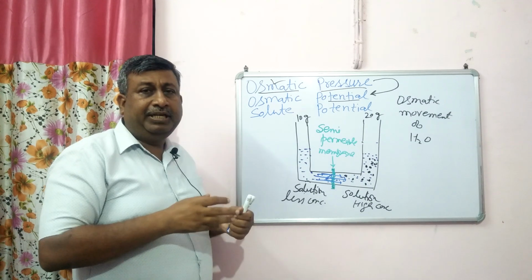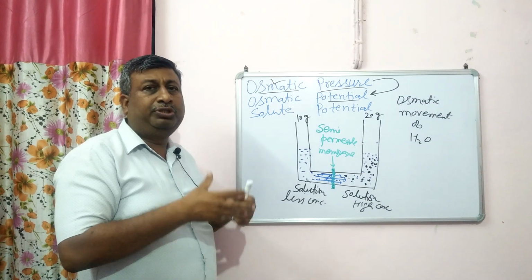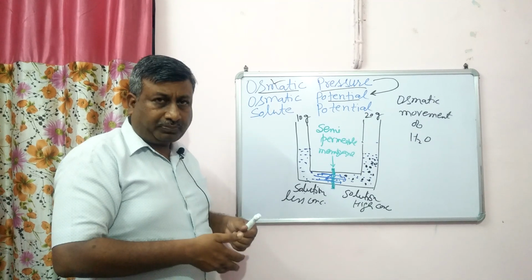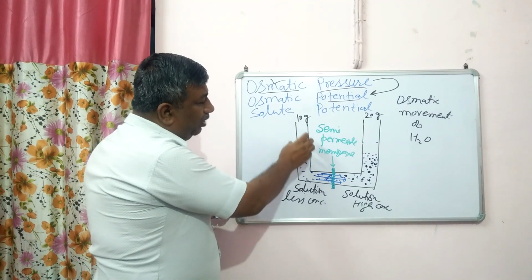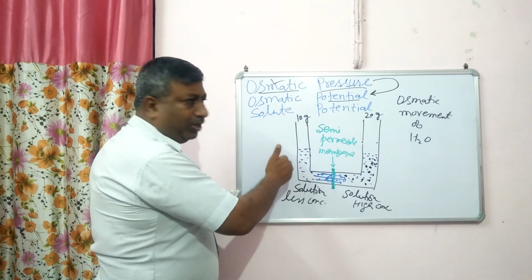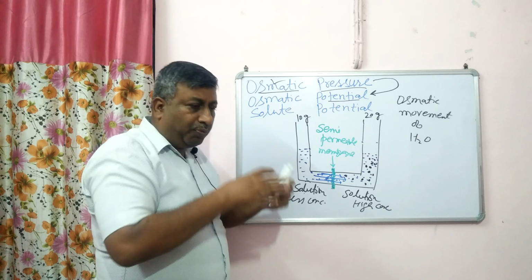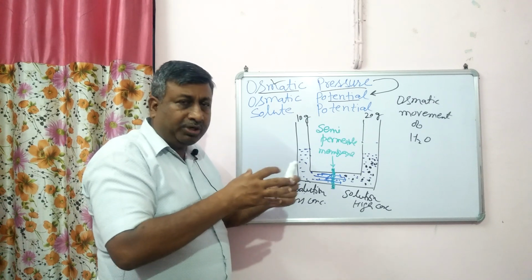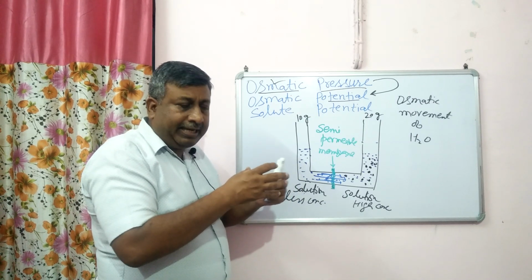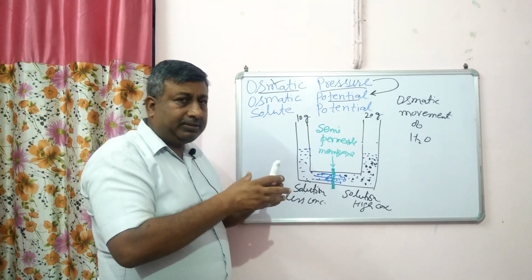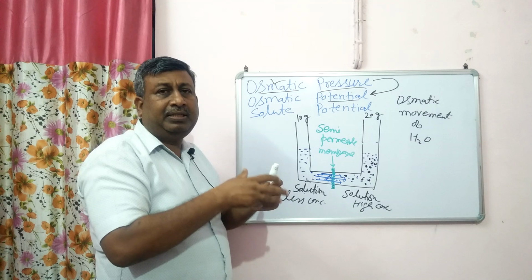So that's why we can say this osmotic pressure can be interpreted in terms of potential. When the free energy or free movement of water molecule is reduced, then we can say potential is reduced. तो यहाँ देखिए अगर फ्री वाटर है, कोई साल्ट नहीं है, तो हर वाटर का मॉलिक्यूल मूव कर रहा है. यहाँ हमने साल्ट डाला तो साल्ट के साथ अटैच होने लगेंगे वाटर के मॉलिक्यूल, तो जो फ्री मूवमेंट हो रहा था उनका मूवमेंट रुक गया, तो उनकी जो एबिलिटी थी मूव करने की या वर्क करने की वो घट गई.